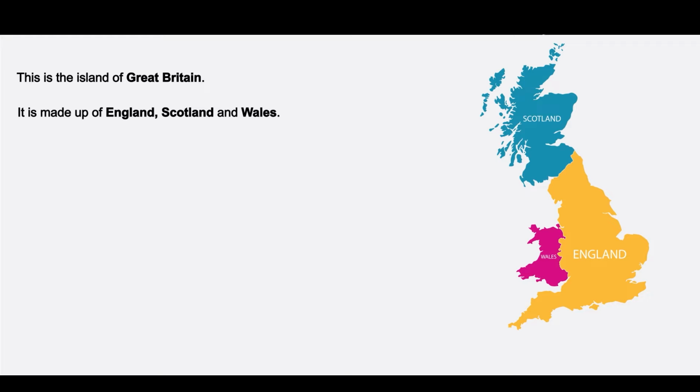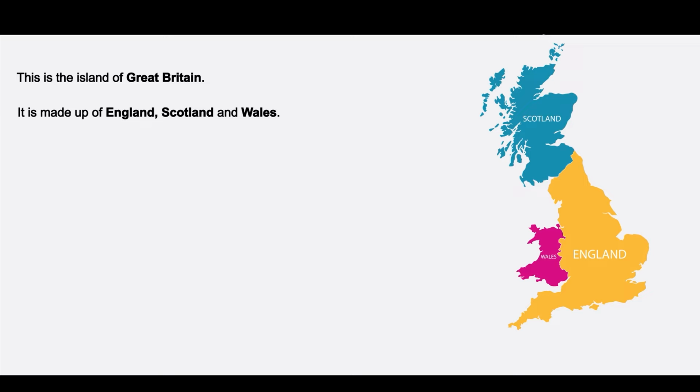Now, it is really important to remember that Great Britain is made up of England, Scotland and Wales. When you see questions in the test, they will have questions such as, which countries make up the island of Great Britain? So you need to commit to memory that England, Scotland and Wales make up the island Great Britain. No other countries. Do not get confused by other countries that we'll discuss later in the modules. These are the only countries, England, Scotland and Wales.